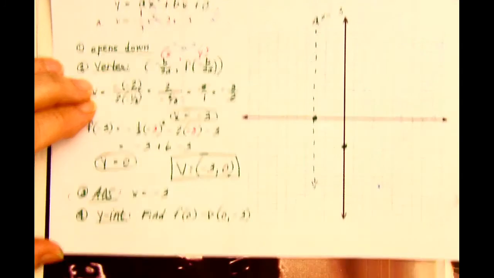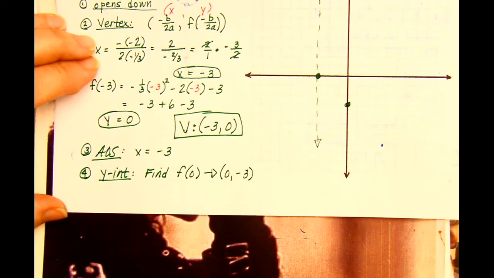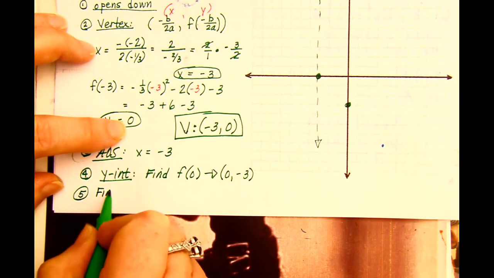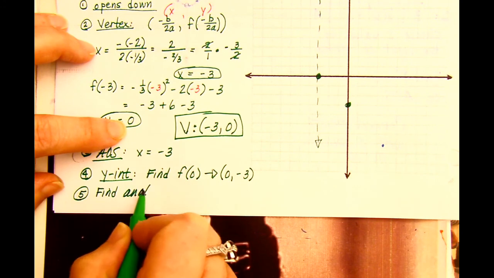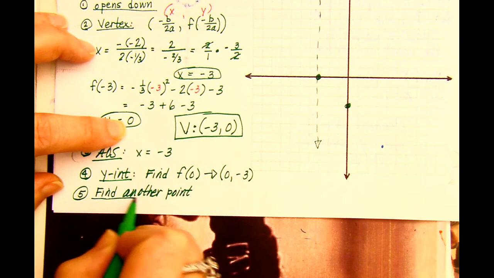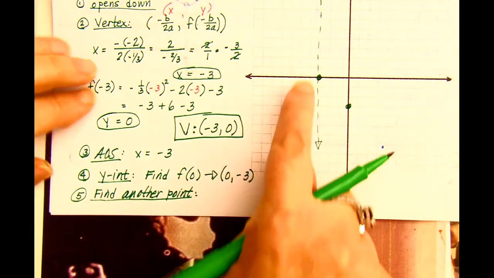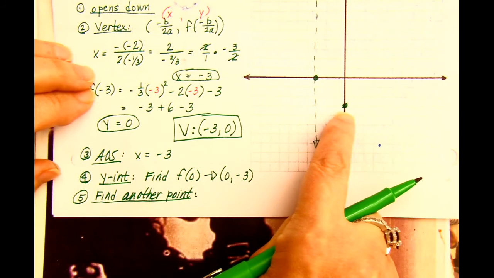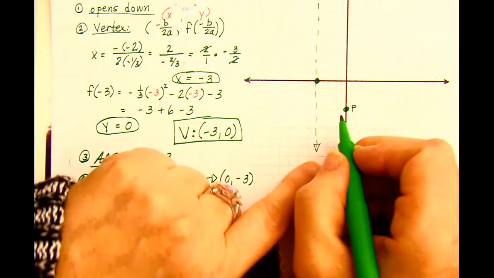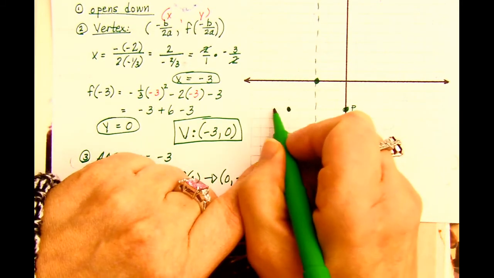We need to find one more point because for these graphs, you need 5 points on your parabolas. Find another point. You choose the x value. You don't have to make a big table. Because we already found our vertex, we already found this point. We can use the axis of symmetry to find, if this is point P, we can find P prime by using the axis of symmetry. This one is 3 units to the right. I would go 3 units to the left. There it is. That's P prime.